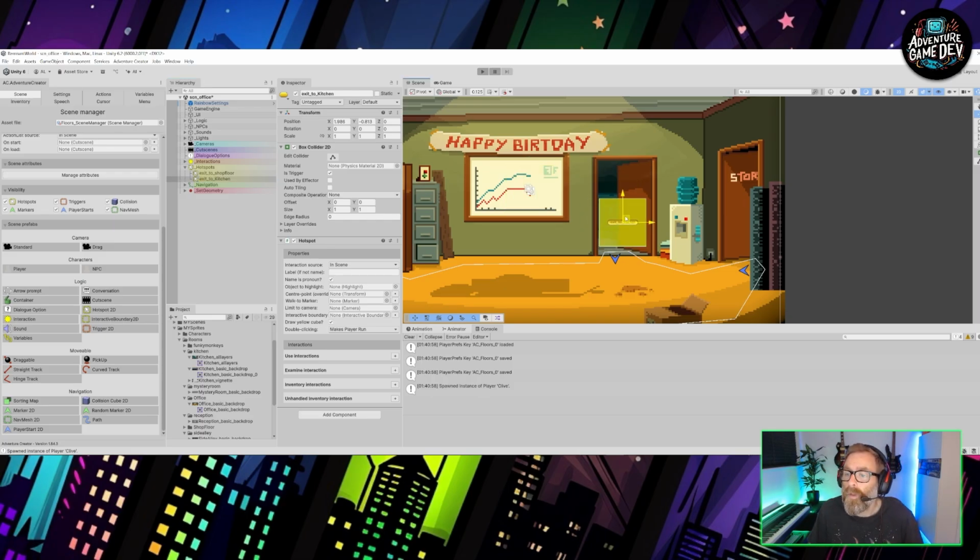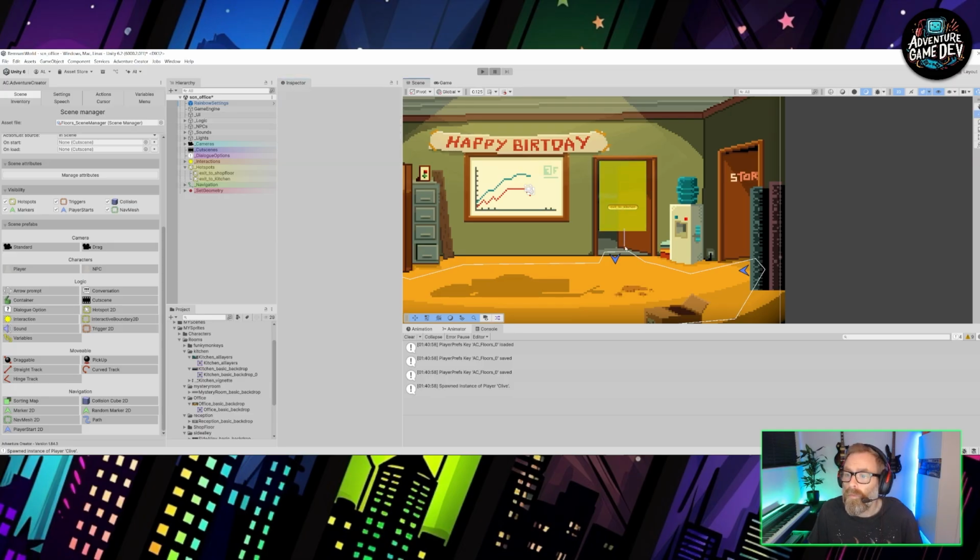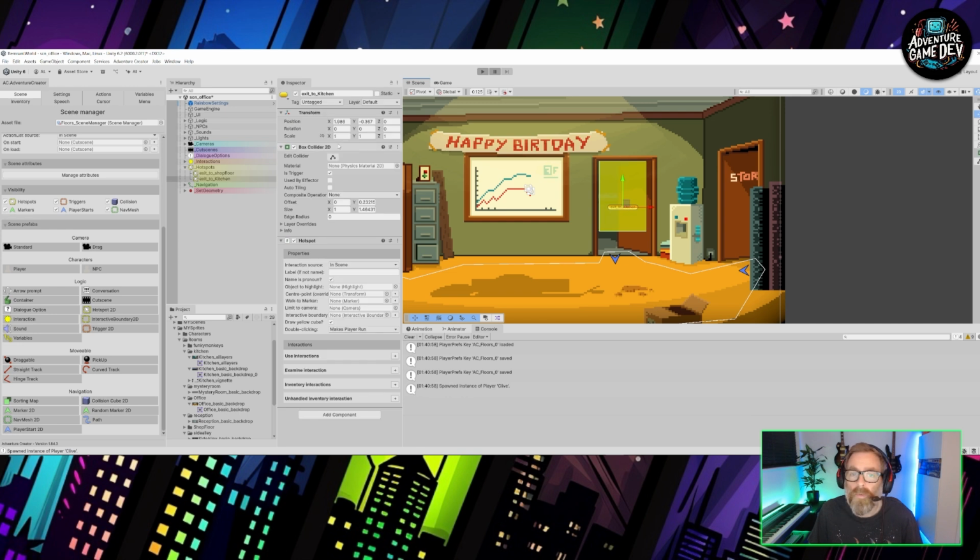Pull it into there. Pop it in the middle of the door. Fill the door. Oops. Misclicked. And then this is the label that you'll see on screen, to kitchen.